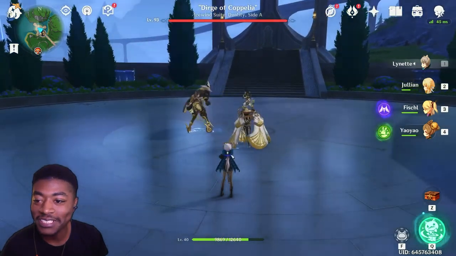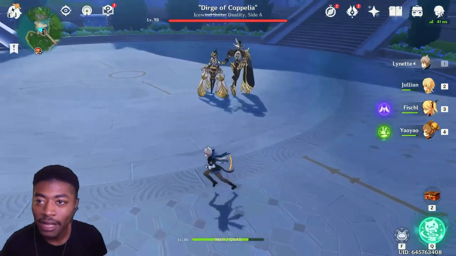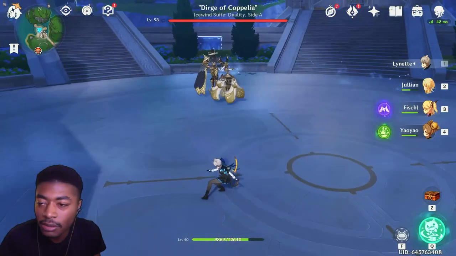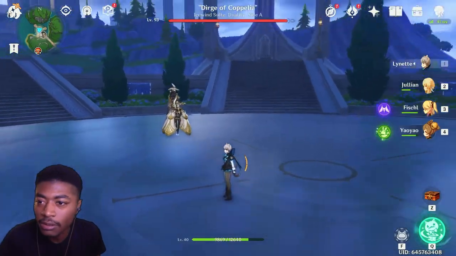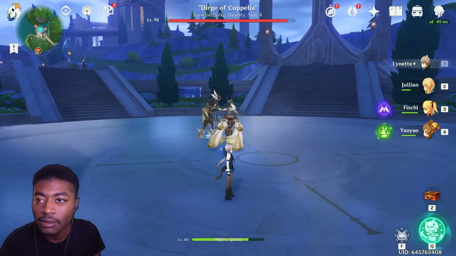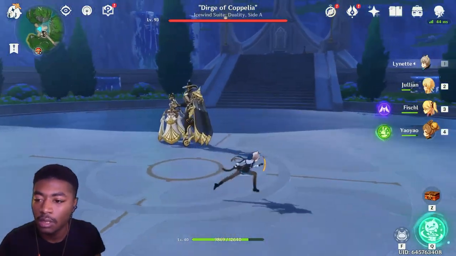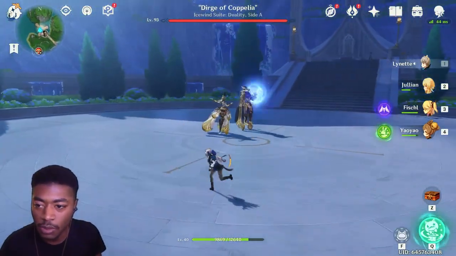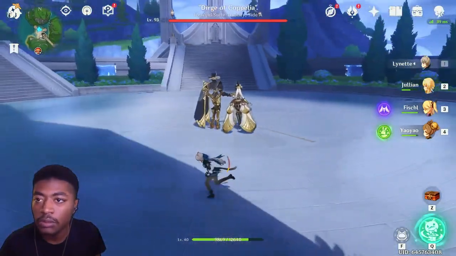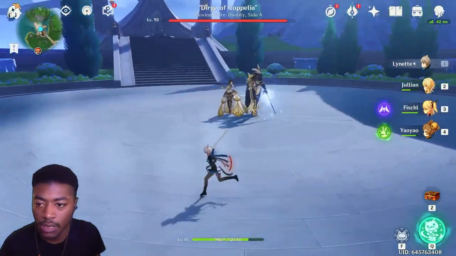Bro, this is so creative. I don't even want to fight them. I just want to sit and watch. And this is the boss floor too. Oh my gosh. Icewind suit duality side A. And am I fighting one specific one, I guess? So Dirge of Capella, yeah, that must be the lady.